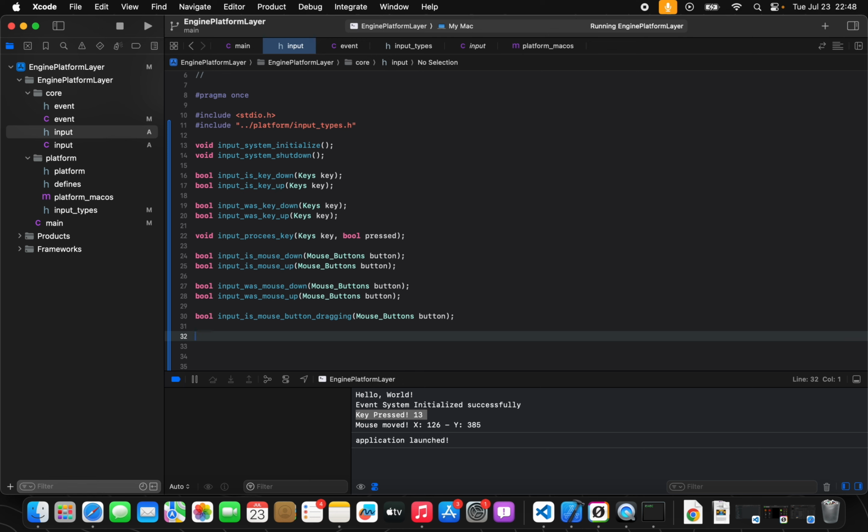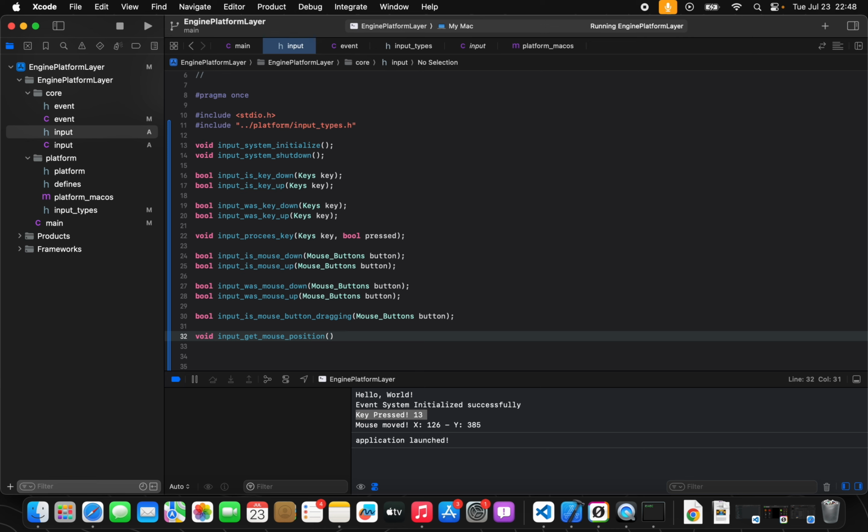So we're going to say void input get mouse position. You can leave it like this, but I like being a little more specific and explicit with my function names, so I'm going to keep it like this.